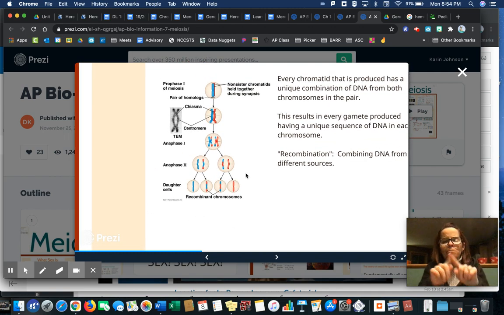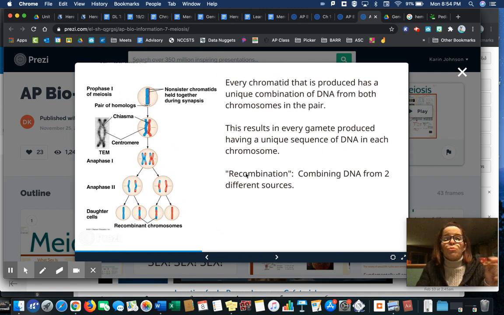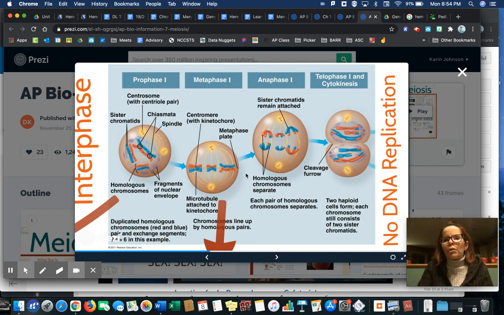They have recombined during crossing over, and that becomes really important later on when we start looking at probability and why sometimes our statistics are off a little bit. We predict that something's going to have a certain ratio, and then the ratio doesn't work exactly the way we expect. And that's because there's been some crossing over and linked genes have been separated, or separated genes have come together. All right, so here's prophase again, chiasma, crossing over.